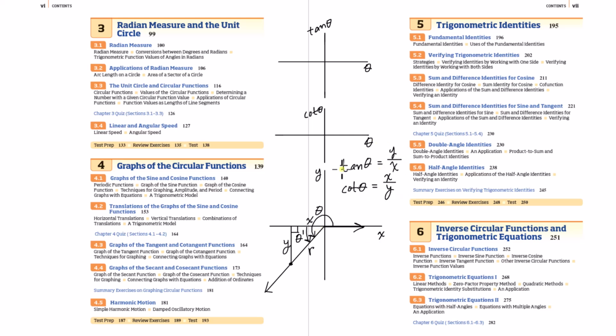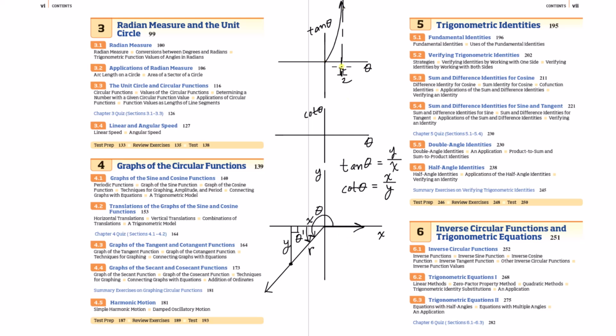But, all right, let's come back to tangent. We start at theta equal to 0, tangent of 0 is 0, and then as you're increasing theta towards pi over 2, what's happening? Well, the x is getting smaller and the y is approaching r. So really it's going from 0 to infinity. It starts at 0, then it just increases until you get really close to pi over 2, and it's infinitely large, and then at pi over 2 it doesn't exist. That's a vertical asymptote. So if this is pi over 2, it does something like this.